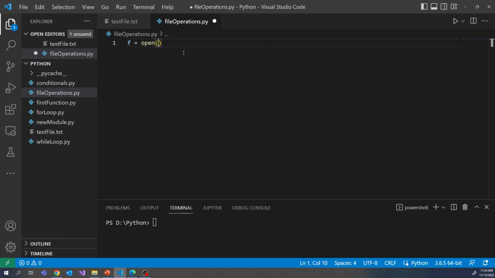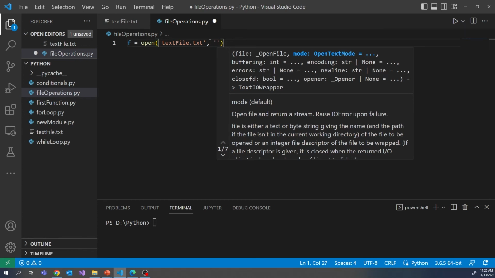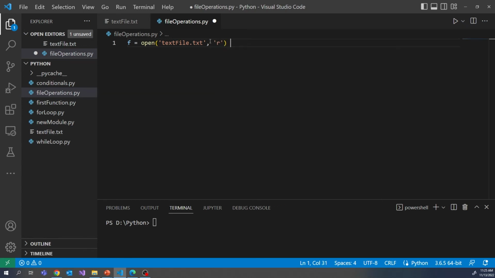So we enter the text file we just created, text file.txt, and we need to provide also a text mode. Next we will see all the modes we can open files in, but here we just want to read text from it.